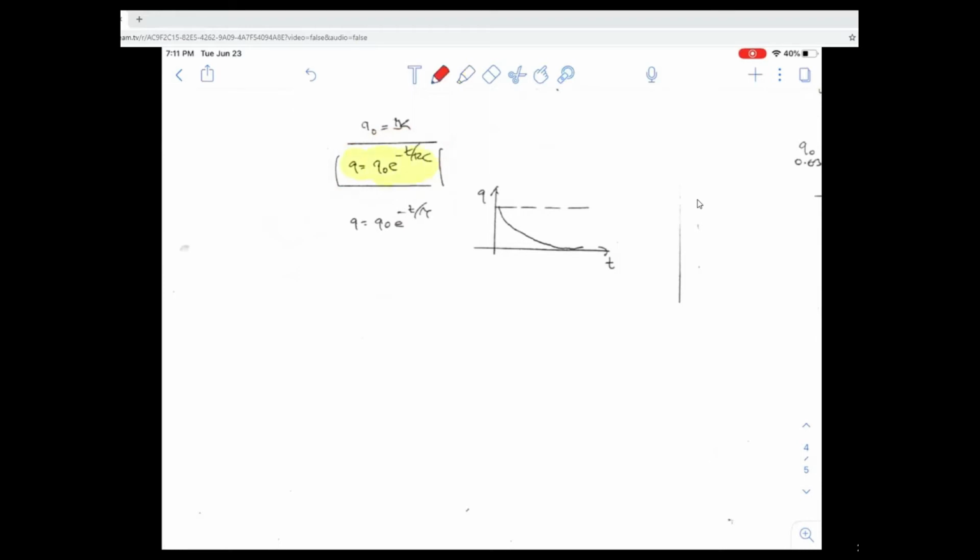Let's focus on the meaning of this equation. Q naught represents the maximum amount of charge that the capacitor can hold. This is your time axis, and this is the net charge axis. Obviously, this is an exponential decay, so this one is straightforward, and the equation works out.